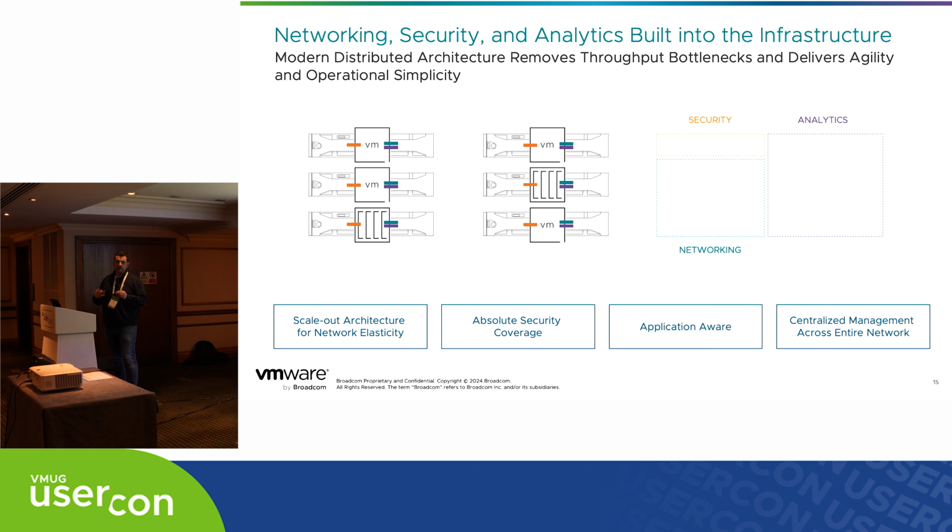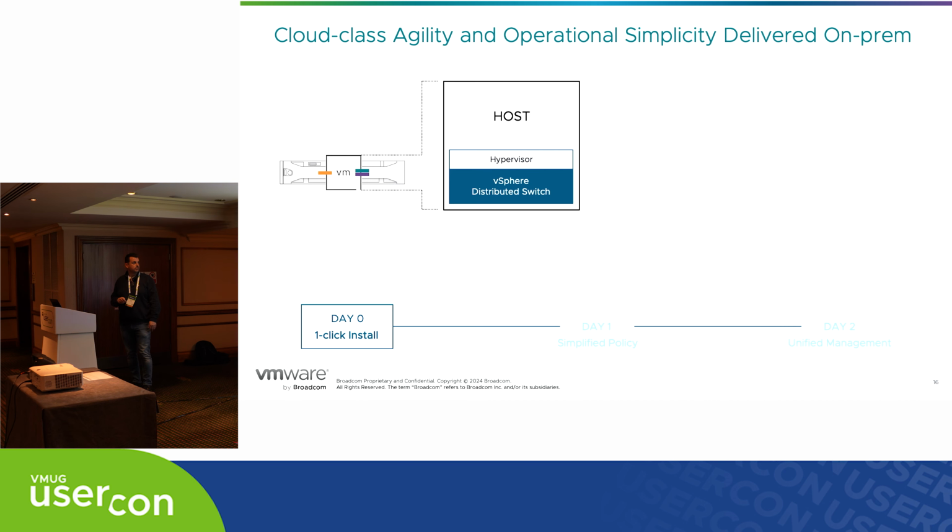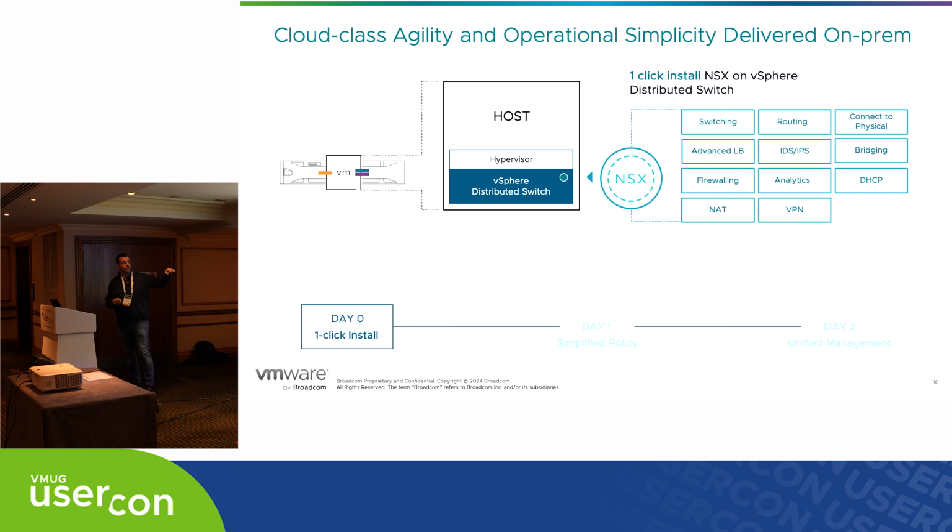Then we can build things like IPS/IDS rules for particular workload types, rather than having to push all of the workloads through all of the IPS/IDS signatures, for example. We can tailor the configuration for that. And then it is centrally managed across the entire network, from basically the NSX Manager or set of Global Managers, however it's configured. They then push policy out to the environment itself. And then, as I say, what that really gives you is a lot of embedded services. Now, I'm not going to cover all of those, but that's really what we've embedded into the hypervisor itself.